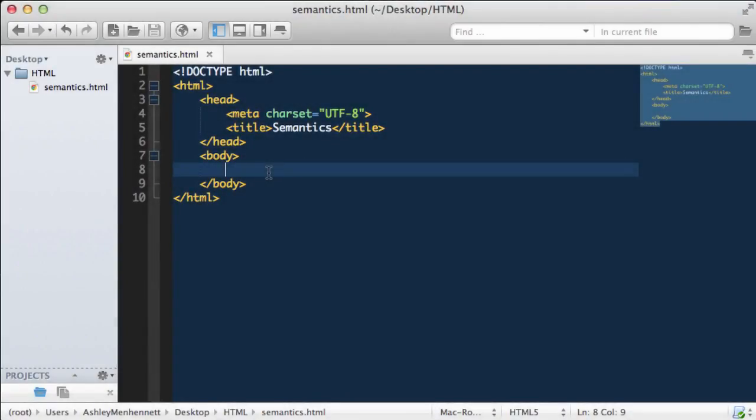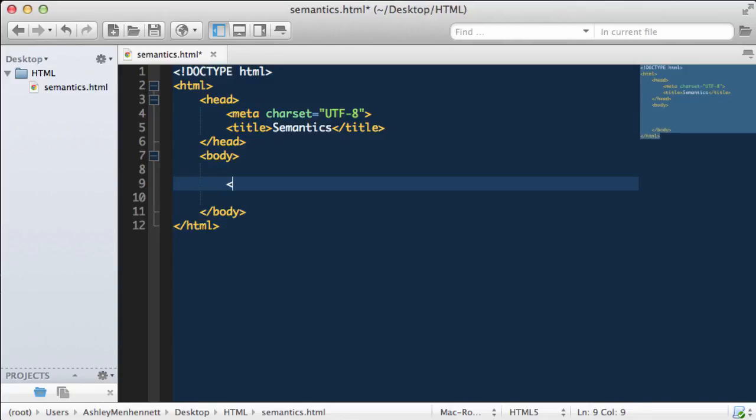In this video, we're going to take a look at some of the new HTML5 semantic elements. The word semantics comes from ancient Greek, referring to a study of meaning. So when we say semantic elements, we simply mean elements with meaning, i.e. from the element's name, we have a rough idea of what the element should actually contain.